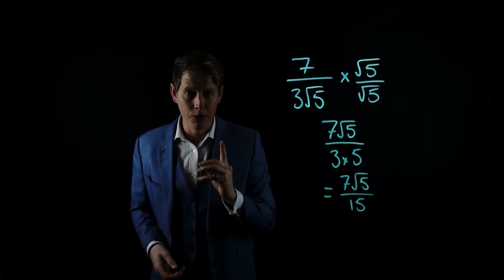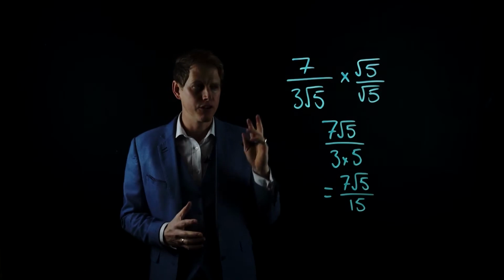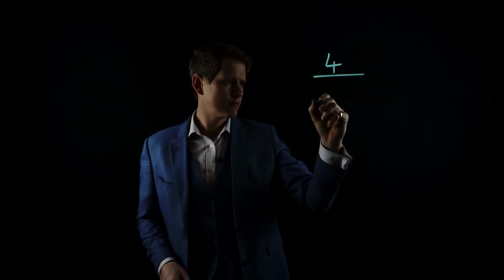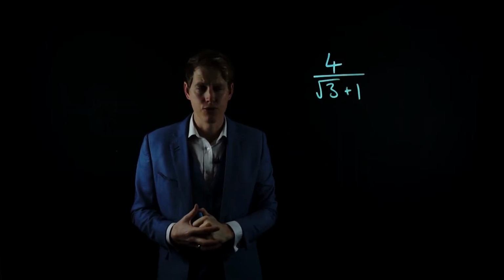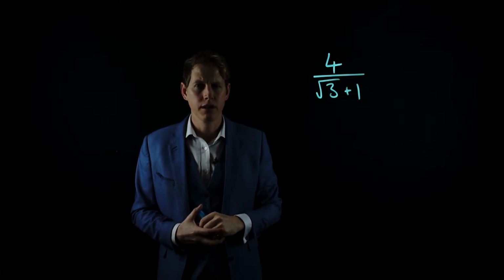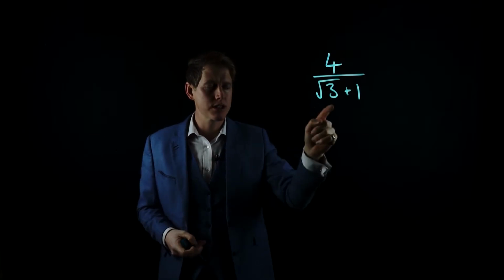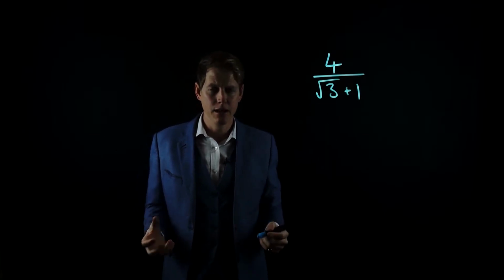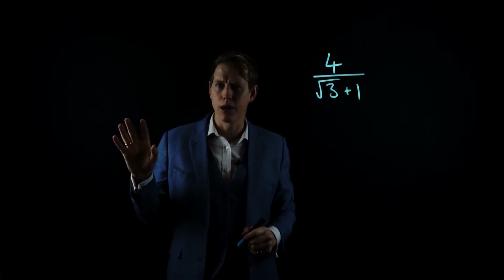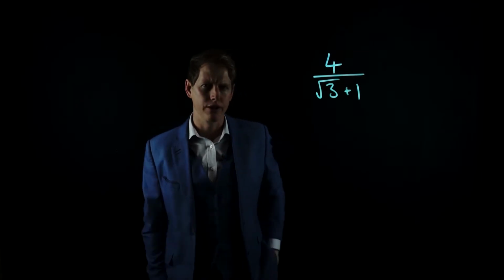Now there's just one more example that we're going to do, and this is quite a tricky one, but if you've understood what we've done so far, then I'm sure you're going to be able to do this next one. Now this is a much more tricky question. This is 4 over root of 3 plus 1. Well, if you're good with quadratics, if you know what I mean by difference of 2 squares, you're going to find this really easy. But I'm going to show you something quickly using algebra, which is going to give us a little bit of an insight into what we're doing over here.